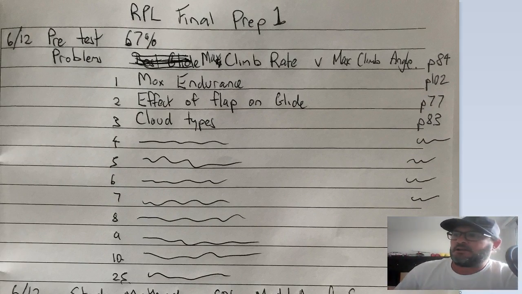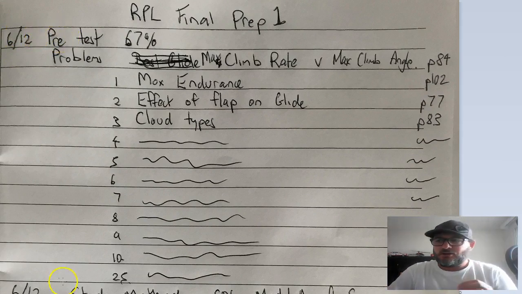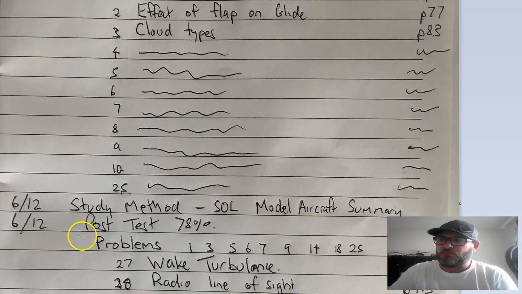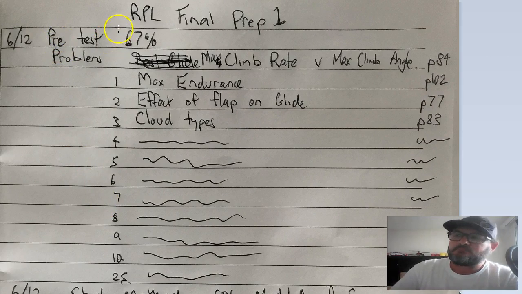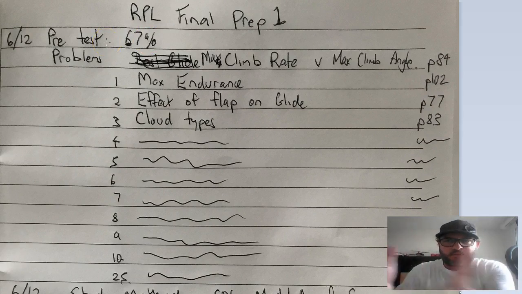So here, all I've done up the top is put the title of the actual exam. Then what you want over here is the date that you do the exam. You want to know whether it's a pre-test, which means prior to study, or down here I've got a post-test, which is after study. Now, then what you definitely want to have is your score that you got.